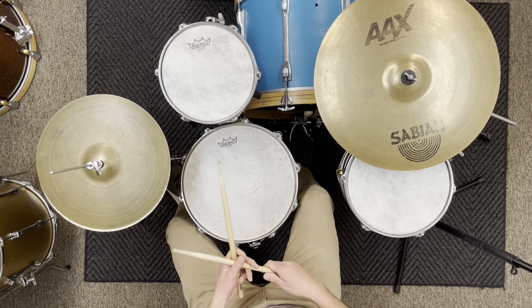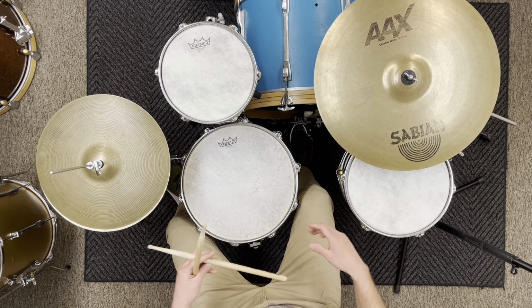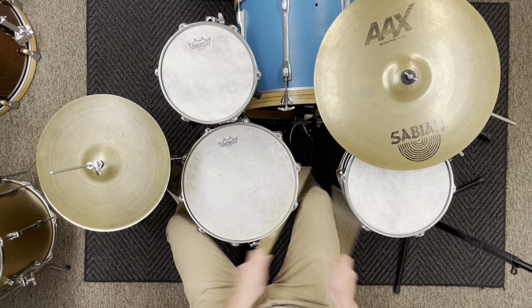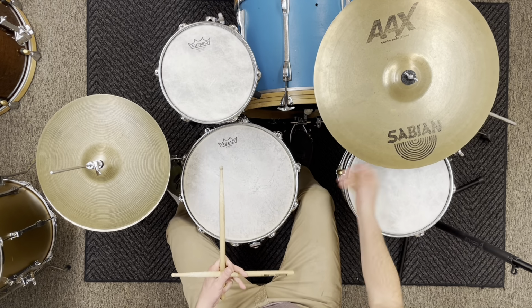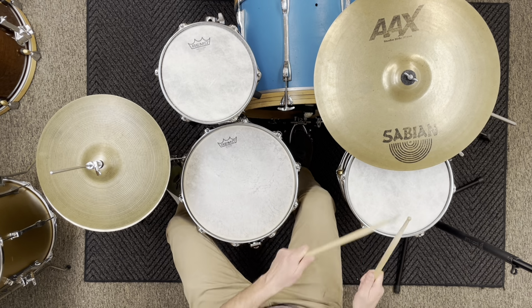If I play that on the snare drum, it's just one, two, three, four, stop. Or one E and a, two E and a, three E and a, four E and a, stop. Now, the generic fill, which typically goes digga, digga, digga, digga, boom, and then right back into the groove.